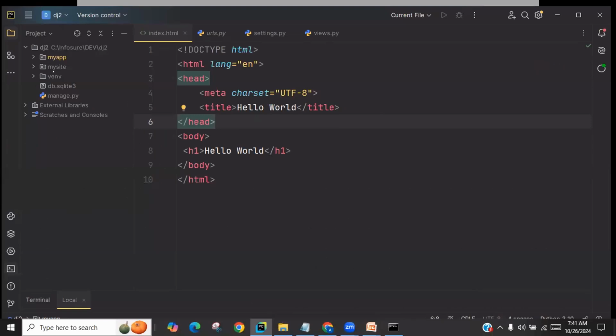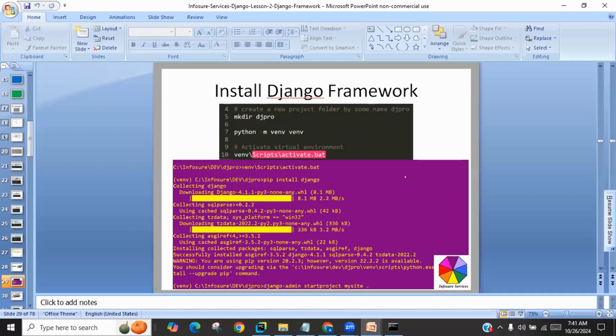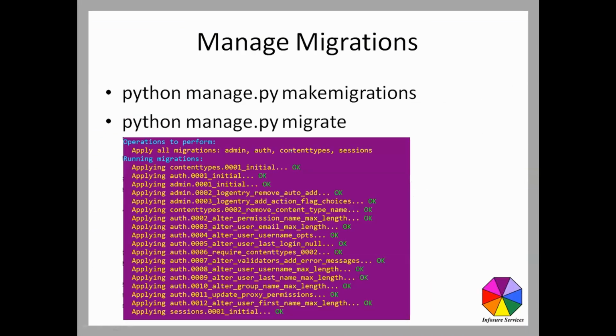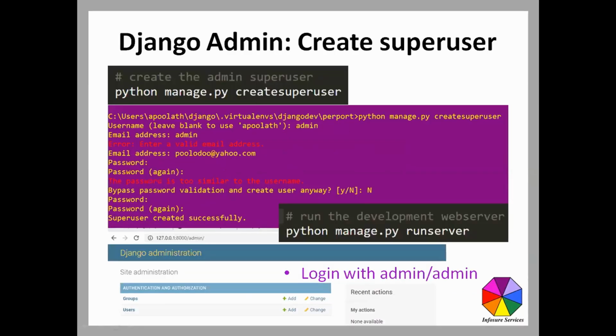The admin superuser will be created next, after makemigrations and migrate, so the admin will be able to log in. But before that, you have to bring up the server. So you runserver, makemigrations, migrate, correct?